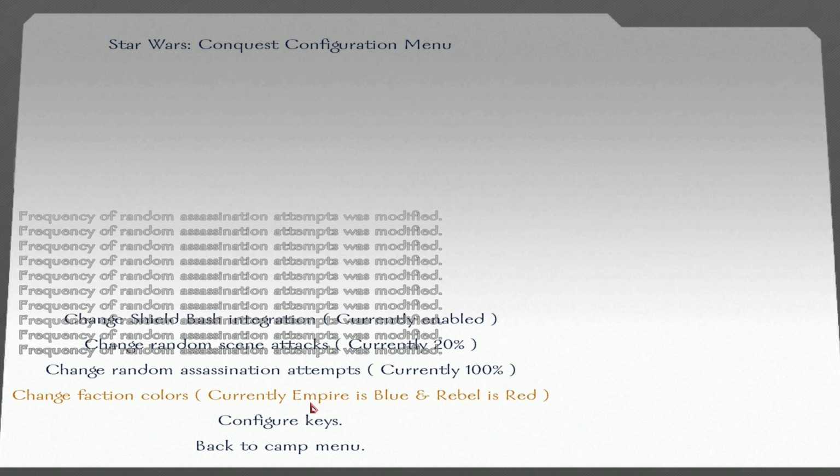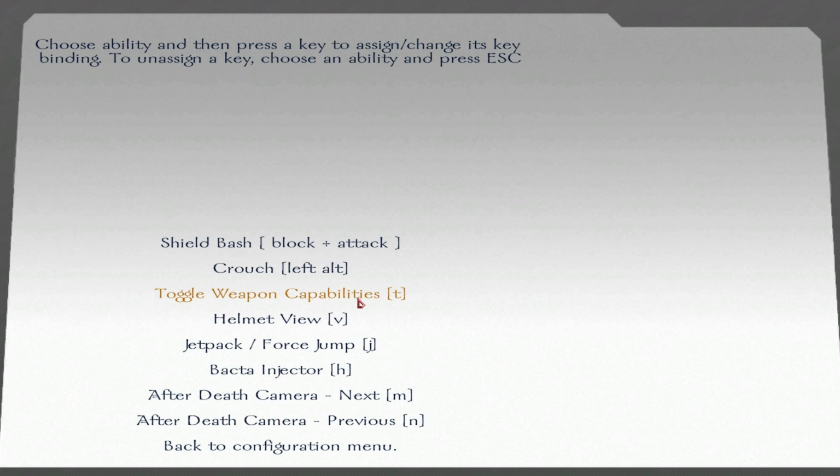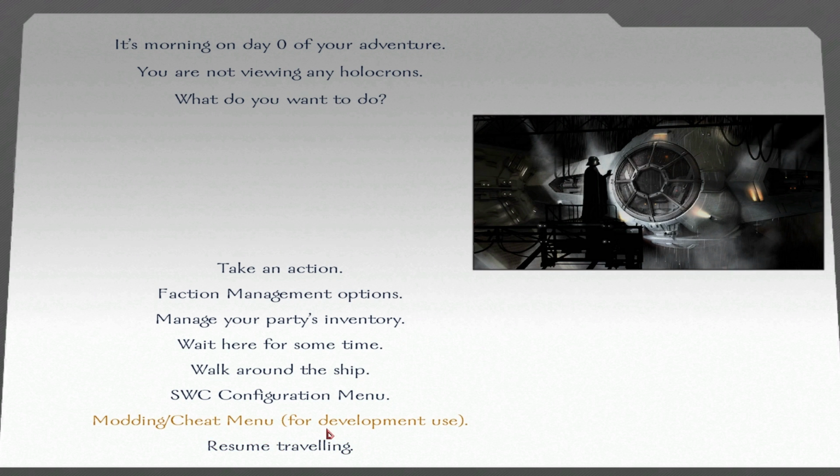And then you've got your faction colours. You can change it so the Empire is a different colour, same with the Rebels. You can also configure your keys. Shield bash, crouch, weapon capabilities, all that stuff. All of this is self-explanatory. You don't need me for that. But, okay, now we're going to look at the modding and cheat menu.